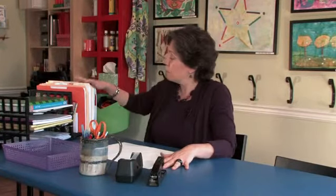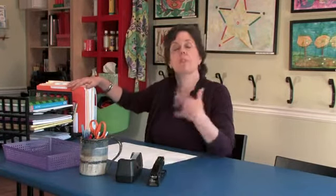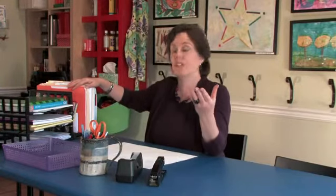What you do need is somewhere to keep papers organized. There are papers for permission slips, papers the kids are going to be turning in. You need somewhere to put all of this. An in-basket, very good idea. Not really huge. You want to be able to empty your in-basket, hopefully every day. So if you get something that's really huge, everything's going to be buried at the bottom. Keep it small, keep it simple, and you'll be able to find what you need.